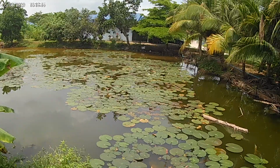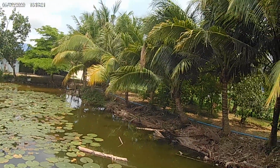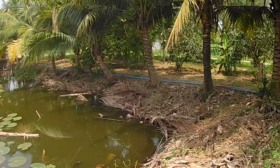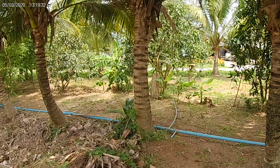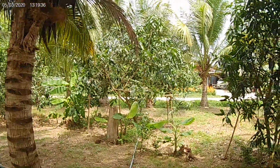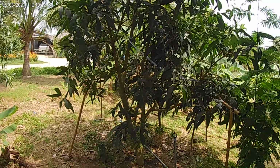The mangoes now have come to an end. We picked the last about 12-13 kilograms yesterday. They went to a market stall. They've been ringing and asking, have we got any more, and we gave them the last few lots. I mean, some of those mangoes were weighing a kilogram each.